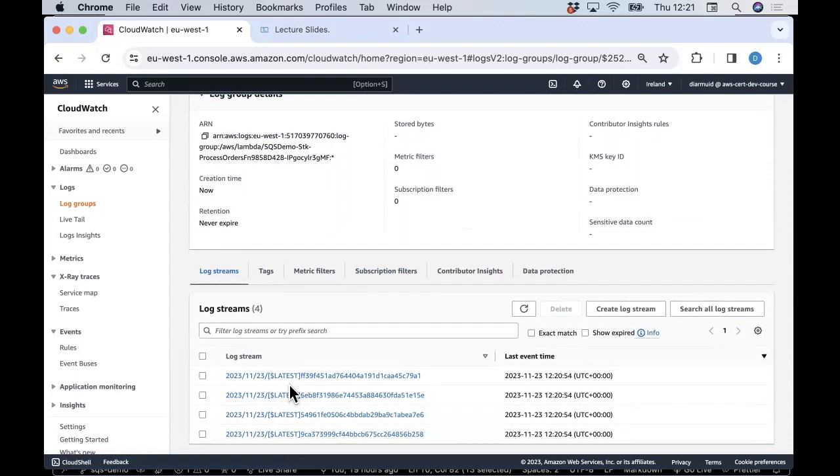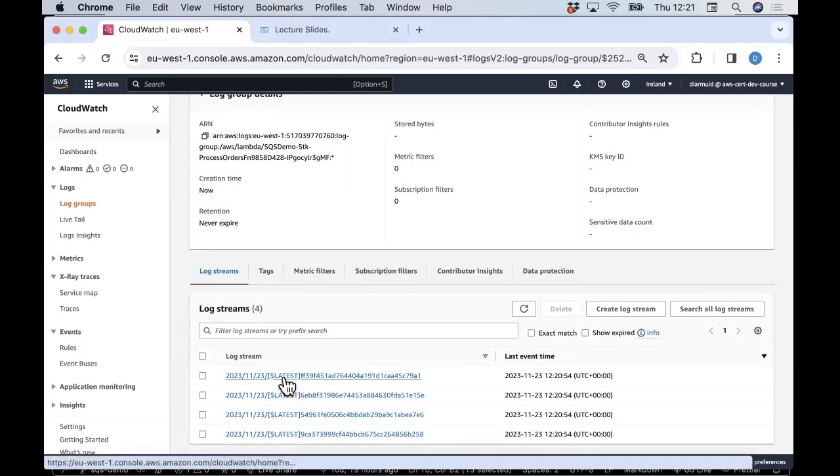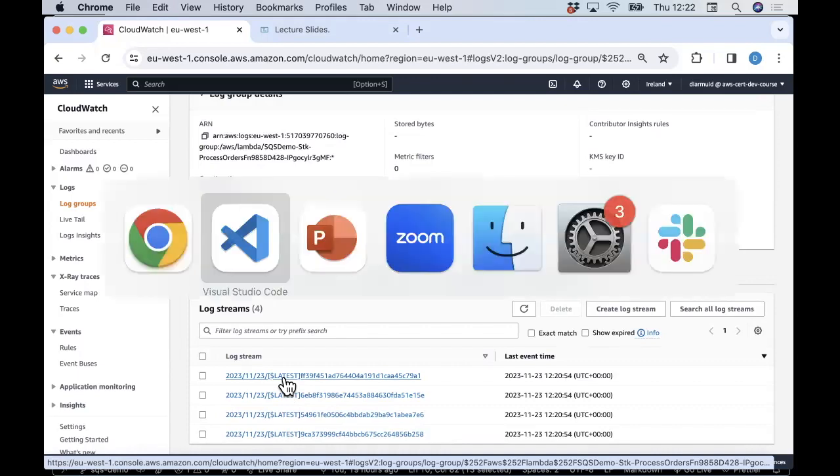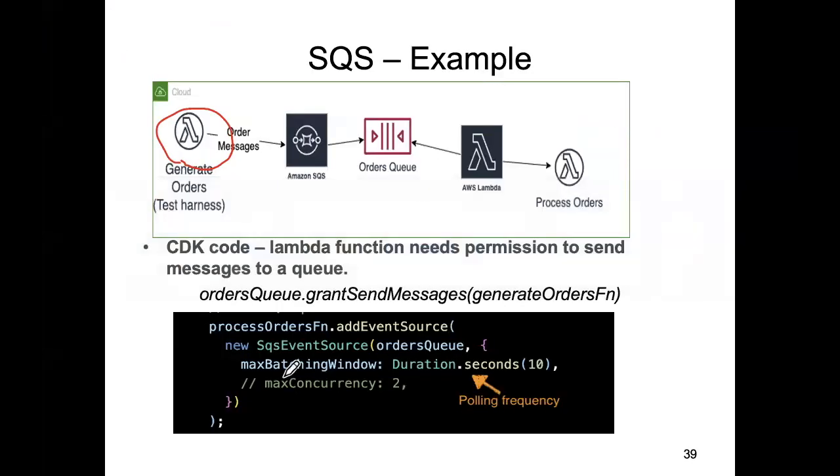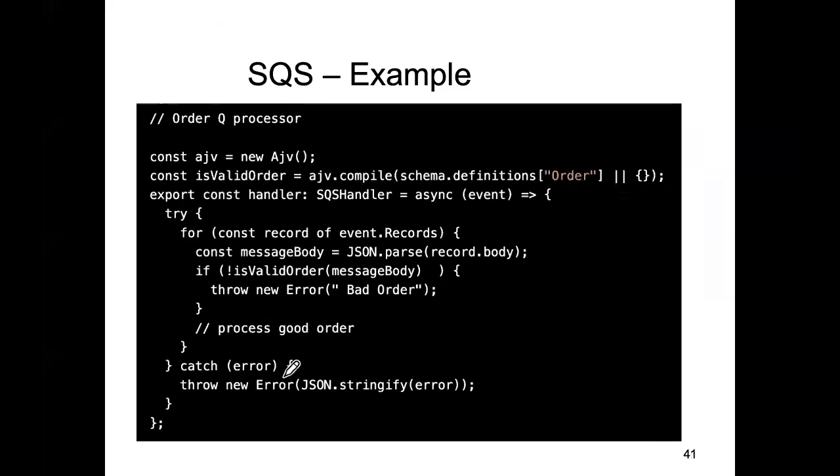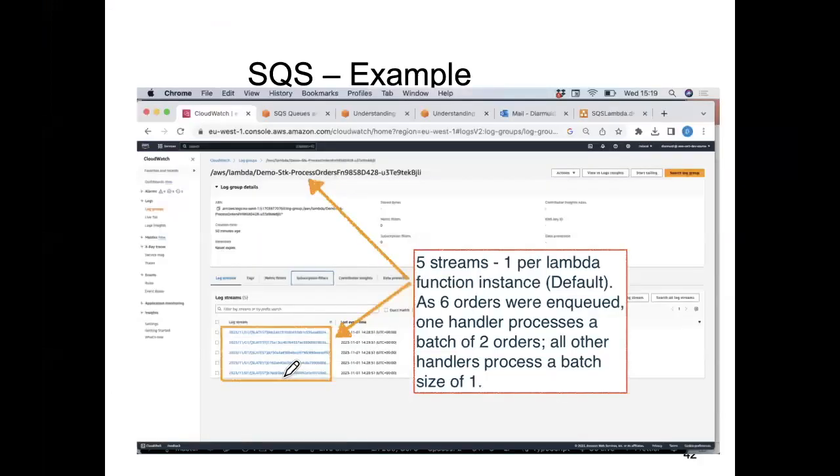Within that range anyway, it seems in this particular case that it created 4 concurrent instances of my Lambda. If I just go back to the slides, when I did this beforehand, you can see it has 1, 2, 3, 4, 5 streams associated with my consuming Lambda.